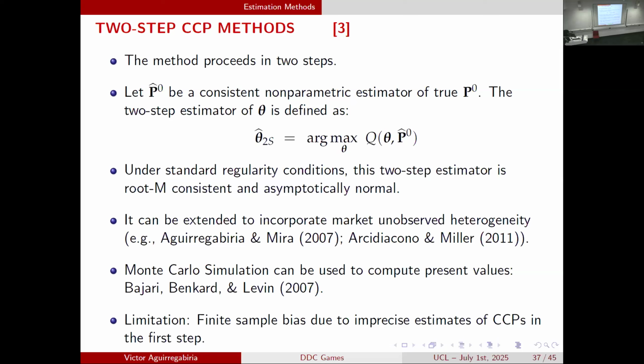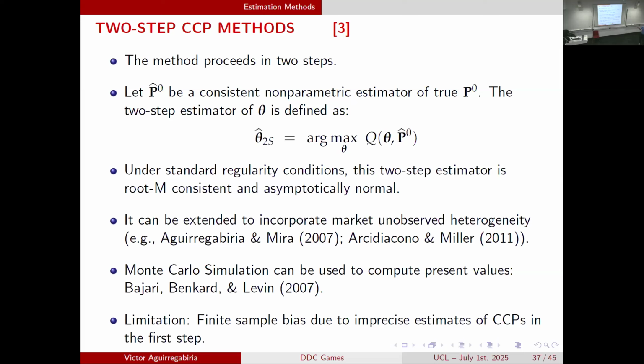Then the question is whether we can apply this idea of the CCP estimation in a way that does not rely on this very imprecise initial estimate of the choice probability. The problem is garbage in, garbage out. If you start with very imprecise estimates of the choice probabilities P, your estimate theta hat will be consistent and asymptotically normal, but in a given sample it will be super noisy and will have a very large finite sample variance. And that's the problem.